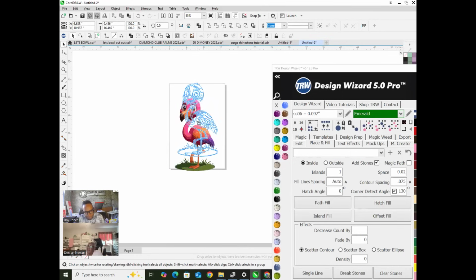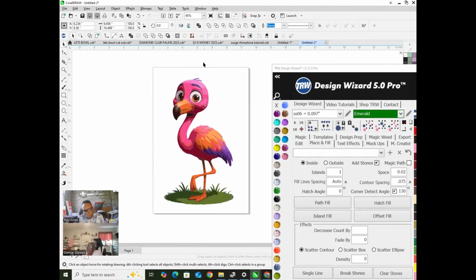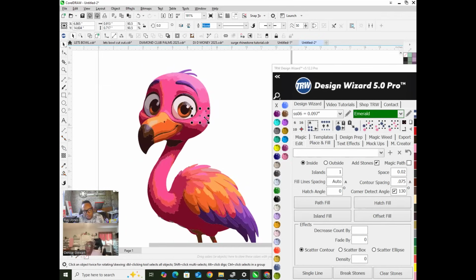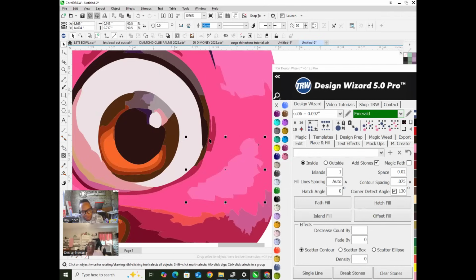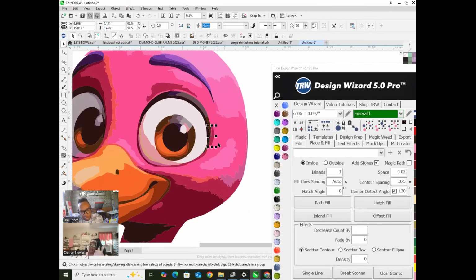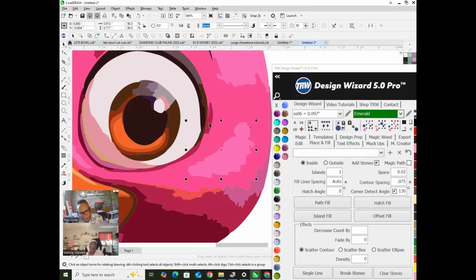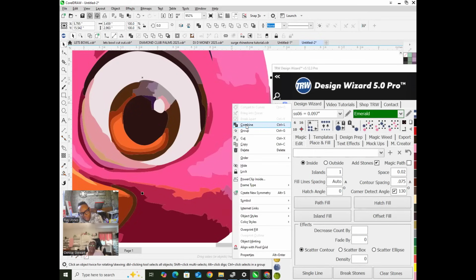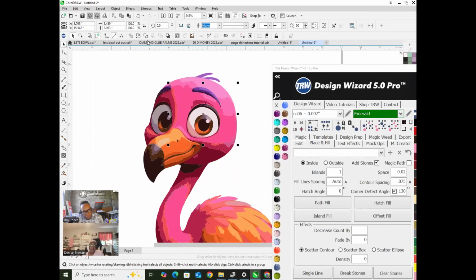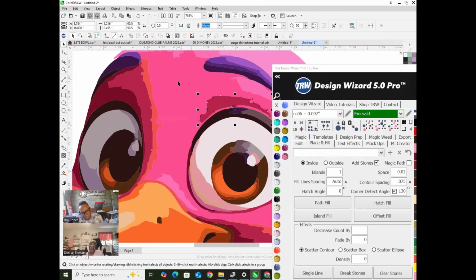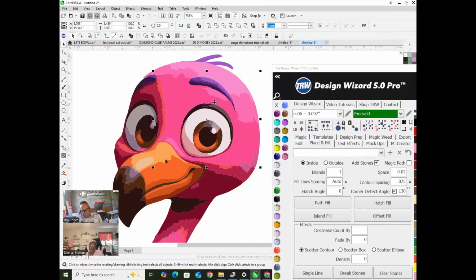From here, we would weld the colors so that we have thick pieces. Let me show you. I'm going to grab this one, hold shift, grab this one, and hold shift and grab this one, right click, combine those together and weld them. I want all of this as one solid piece. Grab this piece and weld it to that piece. Boom, we got a solid piece going on here.